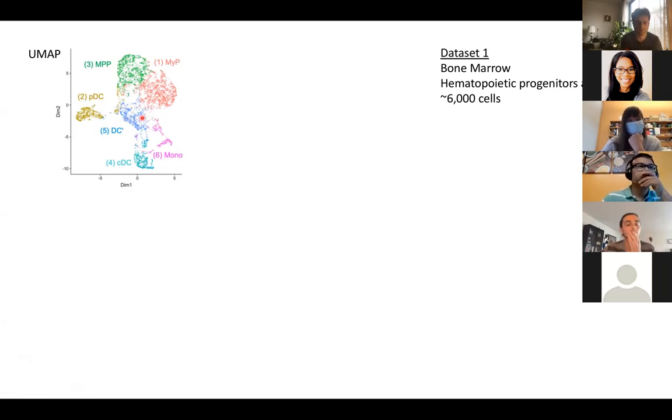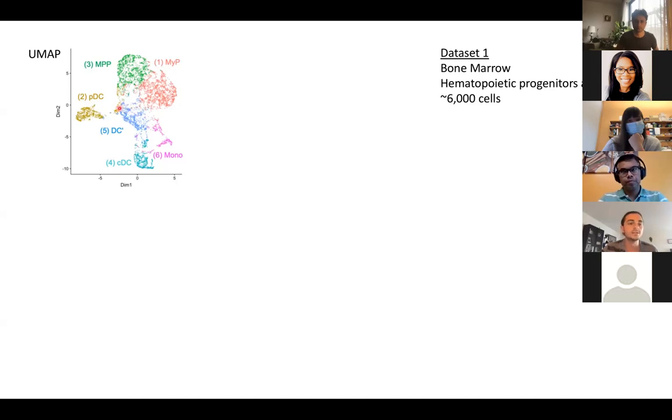Okay, so we have these early dendritic cell precursors here, or progenitors, and then we have precursors that are more strictly flavored towards the mature populations that we know: plasmacytoid, classical, and there's also some monocyte precursors here as well. But for the purpose of our study from the biological perspective, what we were truly interested in was getting a thorough analysis of these DC progenitors here. And as you can see, they're fairly well separated from the rest of the early progenitors, but we were hoping that we would be able to get more structure within this population.